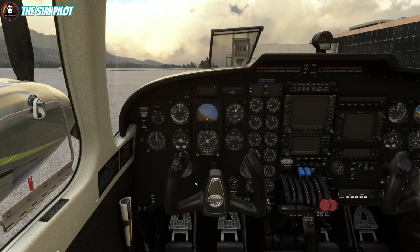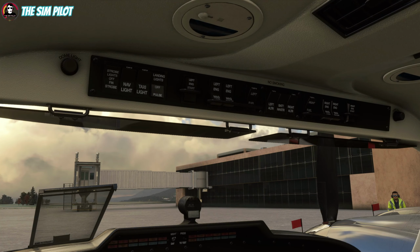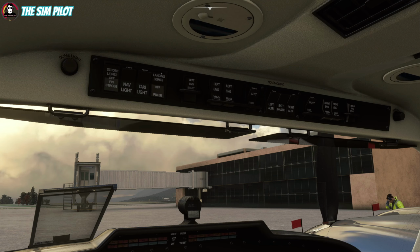Alright, let's start with the overhead panel and what switches we have here. Over on this side you have the strobe lights and the beacon, which says fin strobe. So this is a 3-way rocker switch. Pressing down will turn the beacon on, middle position is off, and the up position is the strobe lights at the wingtips. Nav lights and taxi lights, self-explanatory. Landing lights are also a 3-level rocker switch. Landing lights steady, off in the middle, and then pulsing lights in the down position.